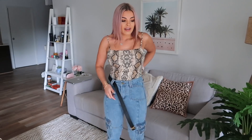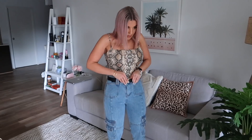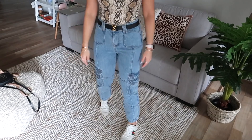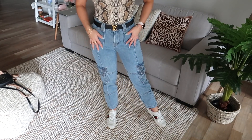They're not flared, but I usually only like skinny jeans — I'll show you guys what they look like at the bottom with my sneakers. Okay, that is cool. The belt just dressed these up. This is what the bottom of the jeans look like — see how they're not skinny but they still look really cool with sneakers.